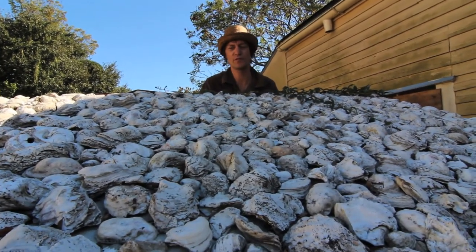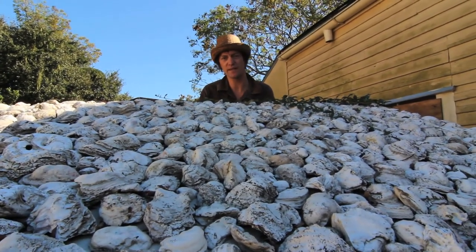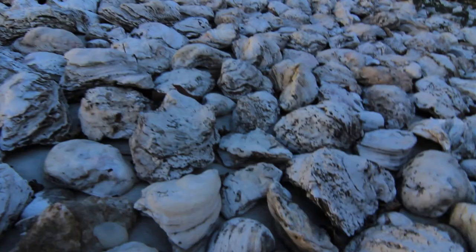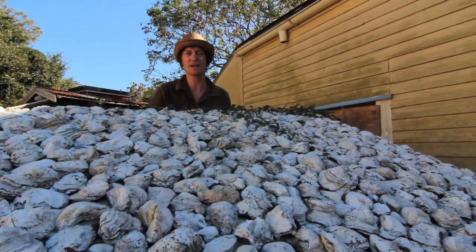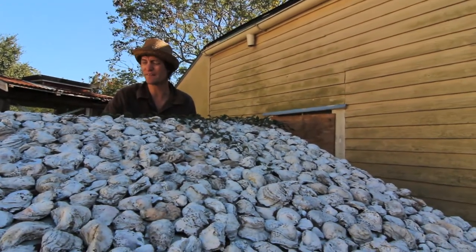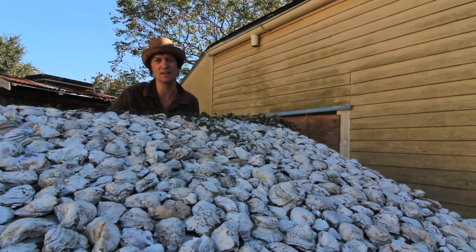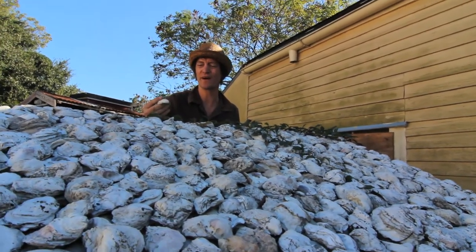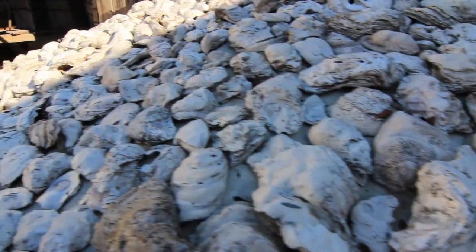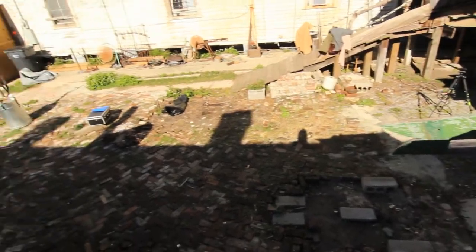And up here we have the roof, which is covered in oyster shells. I carried them 5 gallon bucket by 5 gallon bucket from Press Street, which is about 4 blocks away. There's a big pile of them by the railroad tracks. And they're all just sitting up here. They're not glued down. So the thing that's amazing about that is that they haven't come off in a year and a half. And a few months ago there was a hurricane, and they still didn't come off. So I don't know, I'm pretty impressed by that. And I certainly didn't want to have to put them all back up on there again, but when I move the shack tomorrow, they're all going to fall off. So, yeah.